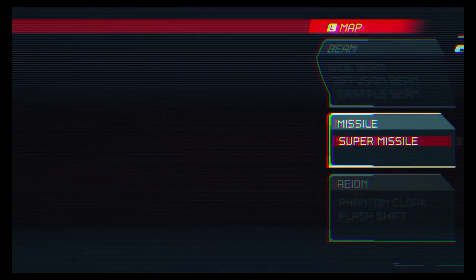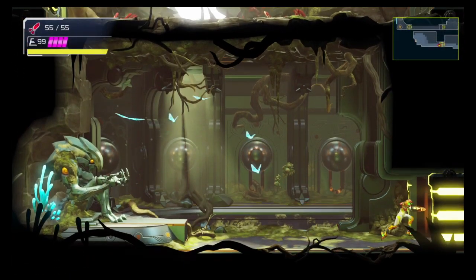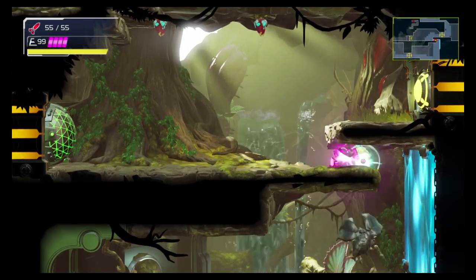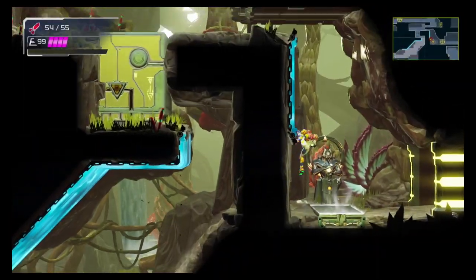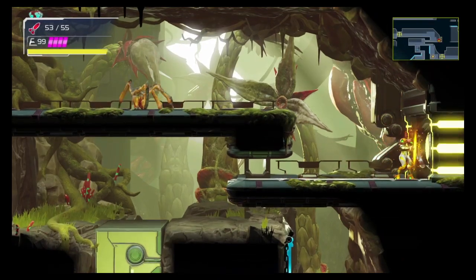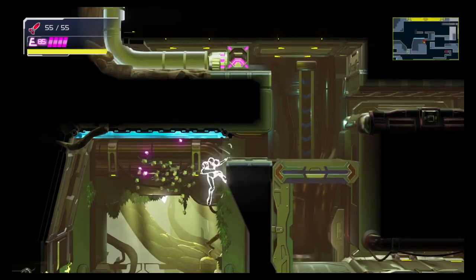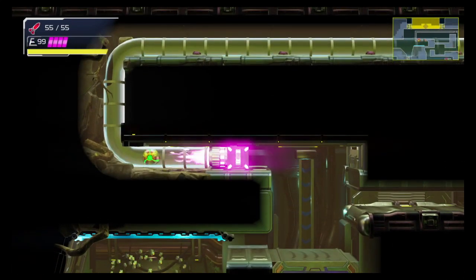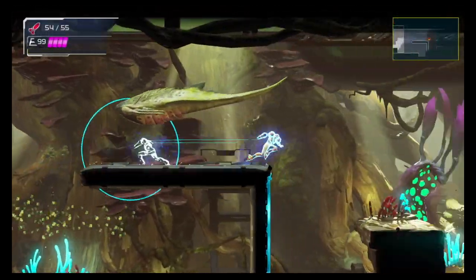And now that we have our supers, our next objective is to grab the plasma beam from A-Loon. So first we of course need to get to A-Loon. We're going to do that by going left and going through this super missile door. And don't worry about taking out all of them. Just take out some so you can grapple beam up there and let them hit you onto the ledge there. And now we are going to head to A-Loon.